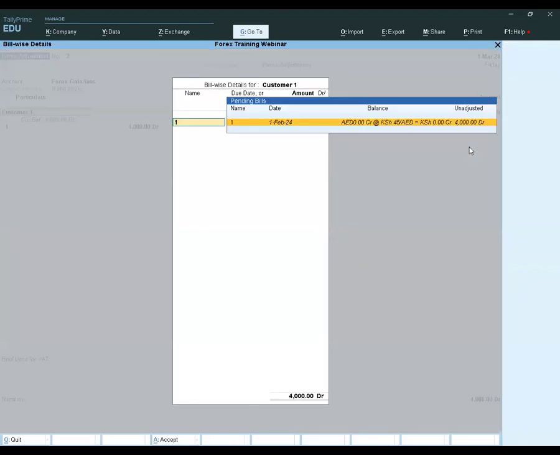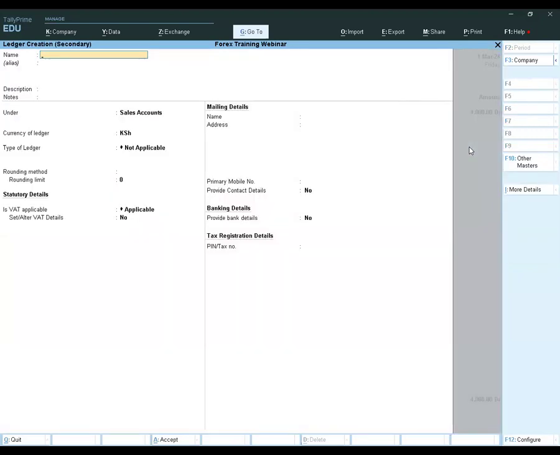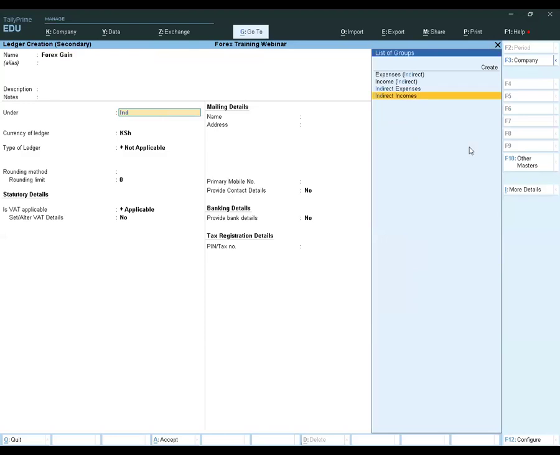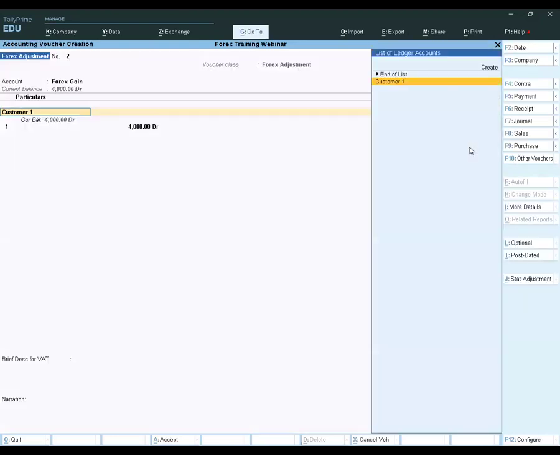I can create maybe another ledger for my Forex gain, indirect income. Customer one.